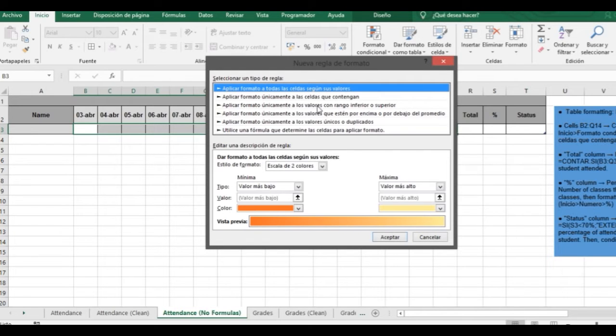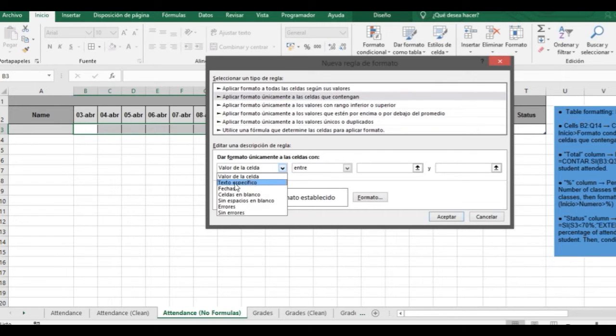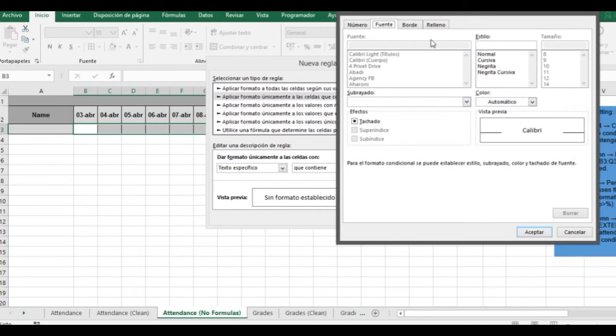Here you're going to choose Aplica formato únicamente a las celdas que contengan. And here we're going to choose texto específico. So, if there is a P in the cell, I want it to be green.